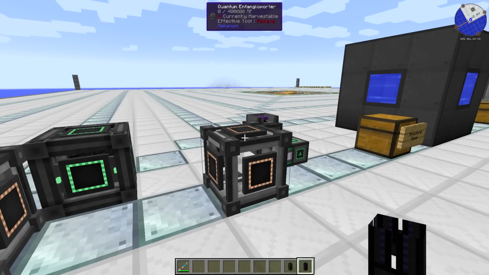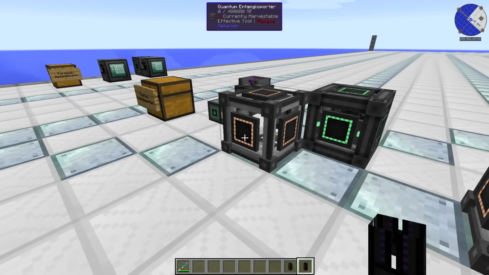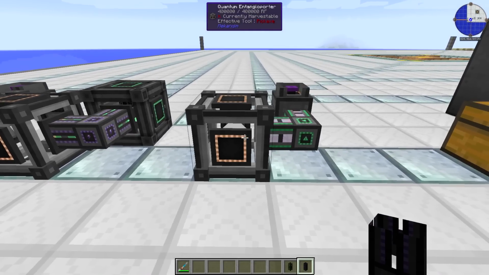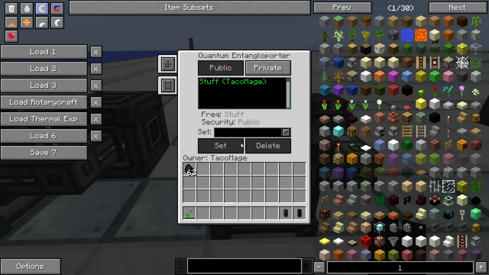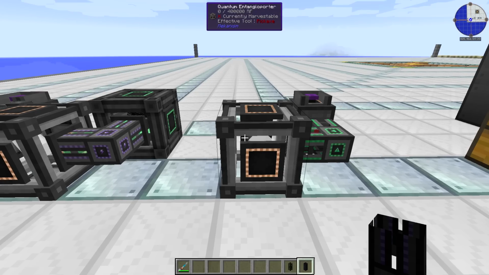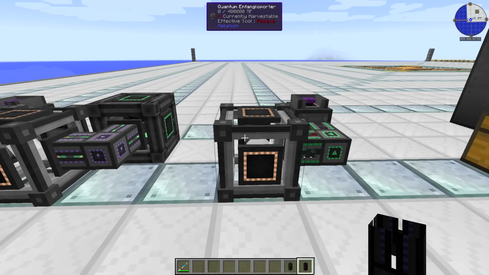Another neat feature of Quantum Entangleporters is that they have an internal RF capacity. As you can see, both of these Entangleporters are set to 0 out of 400,000 RF. If we hook up a cable here and let some energy go in, you'll notice that that fills right on up. Now, what I mentioned is kind of neat and cool is that if we go into this Entangleporter and set it to, let's say, things, we click OK, you'll notice that it drops down to 0 out of 400,000 RF. And that's because this energy storage is actually based on the channel, not on the physical block. So the stuff channel actually has that capacity in it.